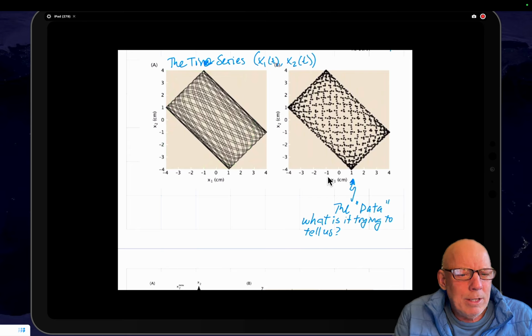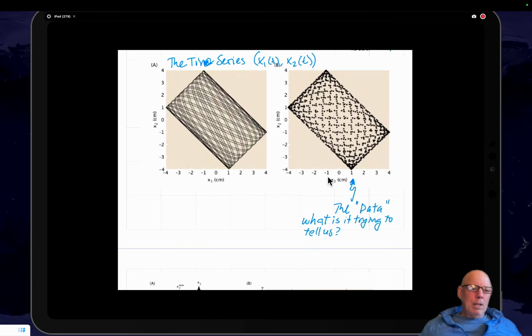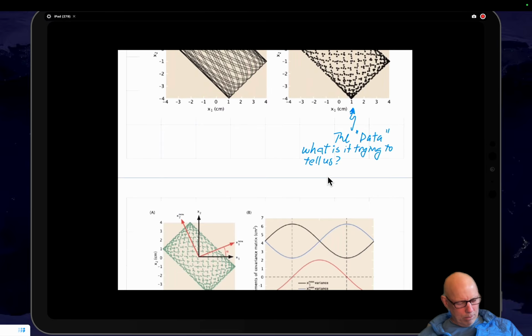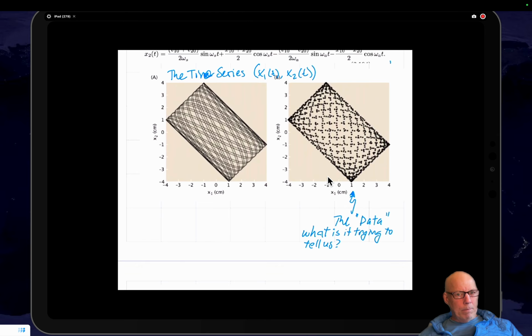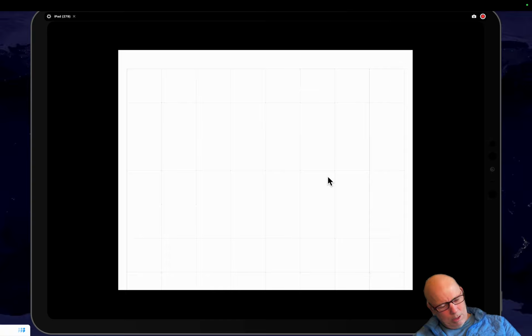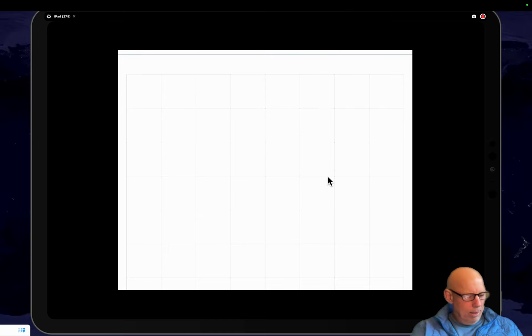And now the question is, what is that data, quote unquote, trying to tell us? Now this becomes sort of a data analysis problem in the spirit of the way data, such as a transcriptome, which is what we will come to shortly, is presented to us in the modern world. And so the thing that I need to say at this point is I need to hearken back to our earlier work on summary statistics. So let's just take a little bit of a detour on that topic. So summary statistics.